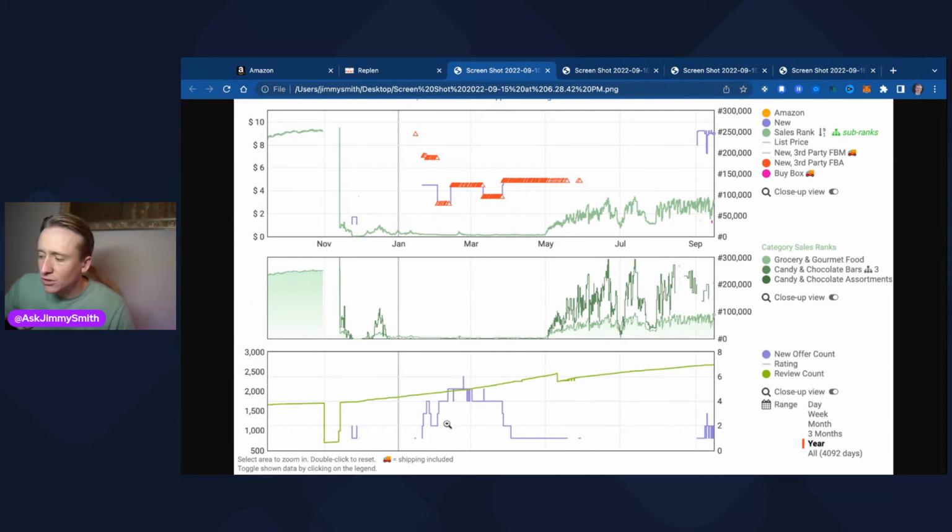What I would like to point out too in this seller count down here is it went up to about 3 or 4, and then it dropped to 2. Because of that, I would guess that those 2 sellers sold out at this higher price point, which is directly above this spot. So they sold out at around a $7 price point, and other people came in at $3, which is ridiculous that people would even sell it at $3, but that's a topic for a different day. So the point that I'm trying to make is, if you are one of those first people, because you're prepared, you run a list using Replen Dashboard or some other way that you are tracking your meltable products, and you send them in immediately, you can make those sales much quicker up at the top of this price point.